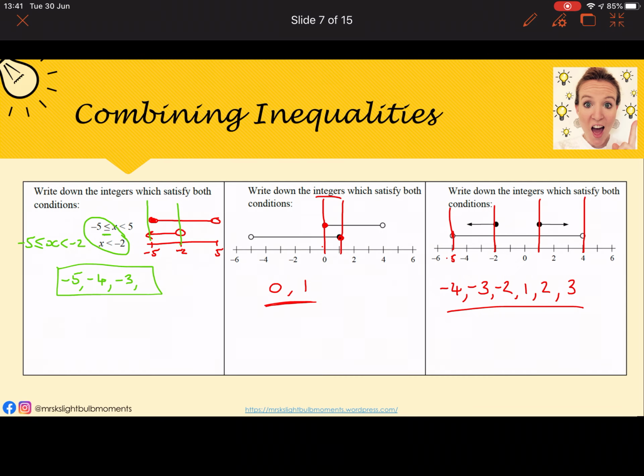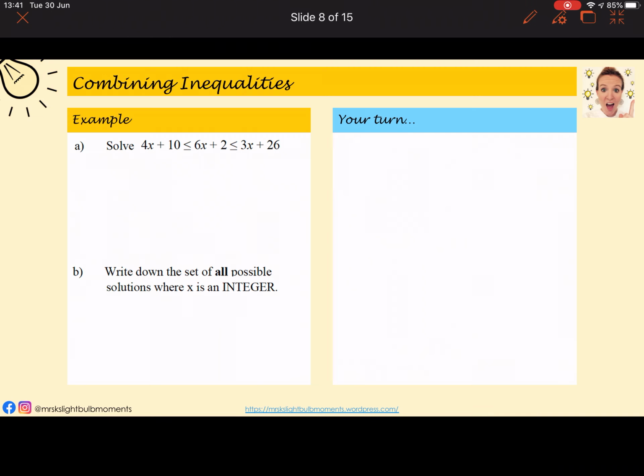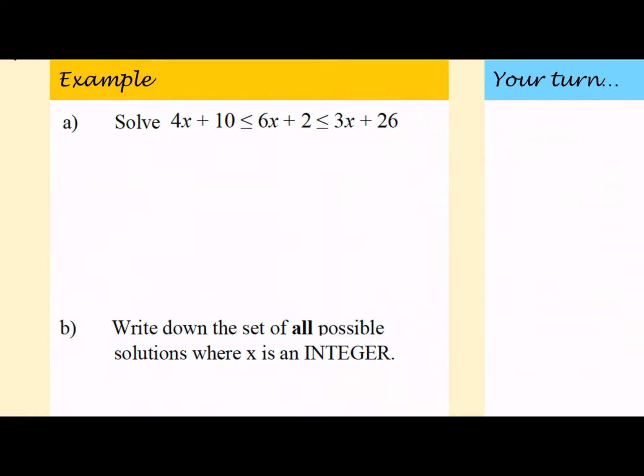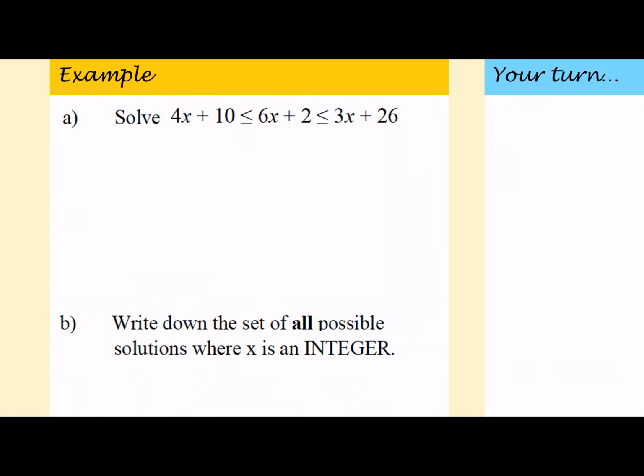Super. Should we take it up a notch and get a little bit trickier? Yes. Right, have a look at this first question with me. I'm going to go through one and then give you a very similar question for you to have a go at. So make sure you're paying attention. We've got a 3-part inequality here. You see we've got x on the left, x in the middle, x on the right. So we've got algebra to solve throughout.